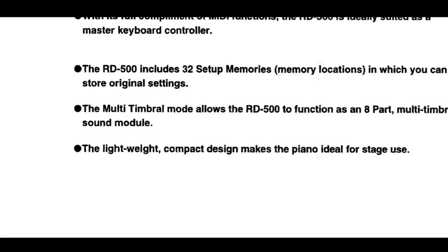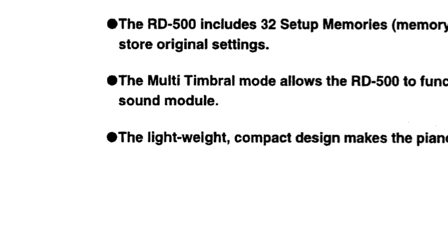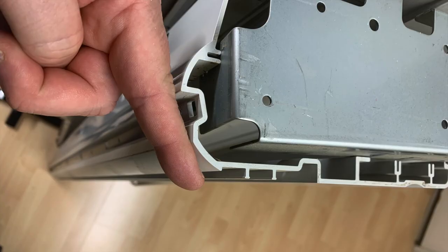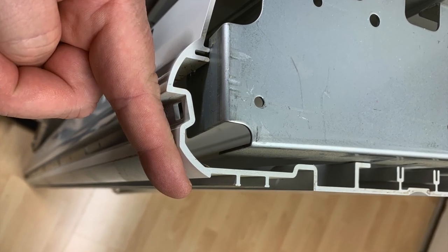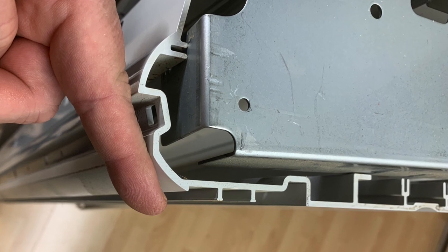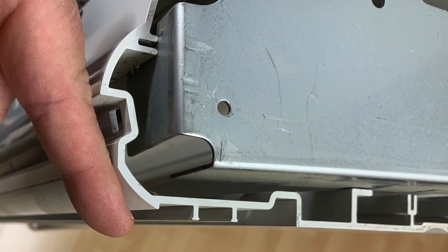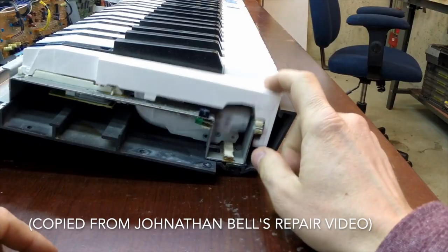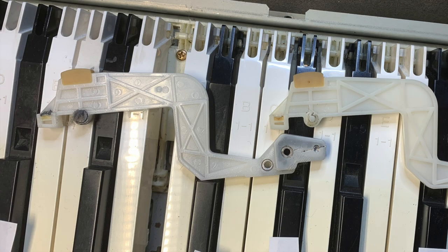Note that all of the above were marketed as lightweight in the marketing material. Lightweight, being like 26 kilos, that's 57 pounds for the imperial inclined minority of this world. Is this heavy? Oof. Why so heavy? Well, it's a full metal construction. Look at the thickness of the metal plating on the FP8. And the key bed itself is a thick metal frame with a lot of metal hammer weights in them. But enough about how much it weighs. Let's jump to the main problem.